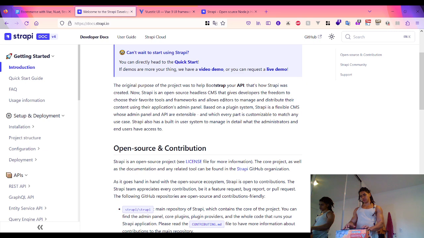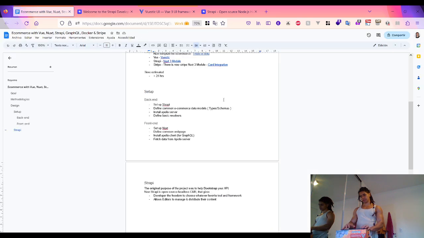Distribute their content using their app admin dashboard or app admin panel.